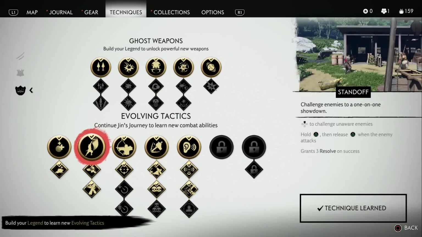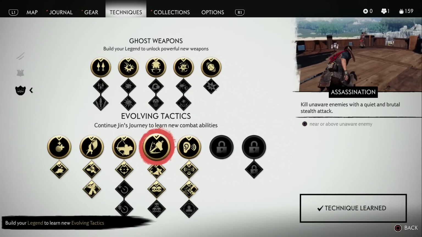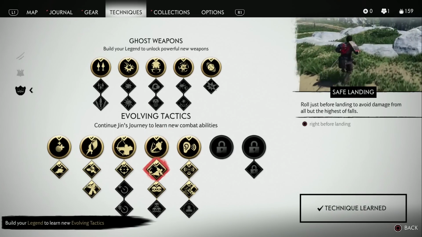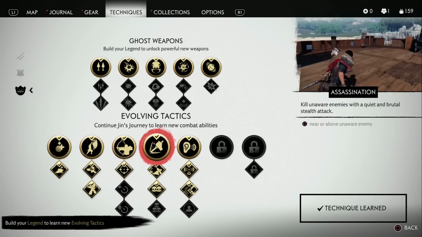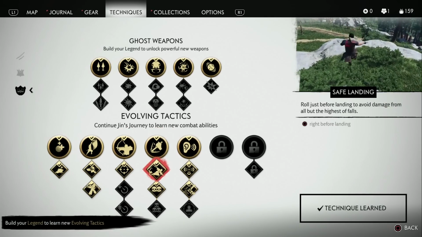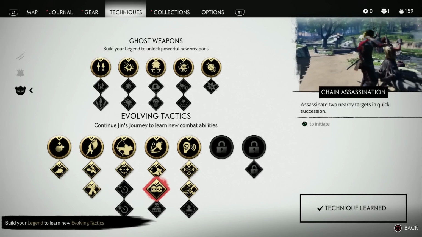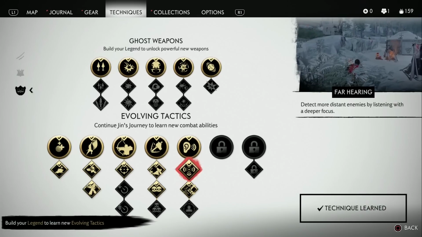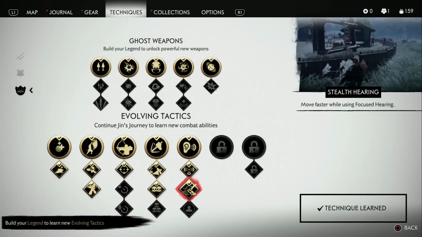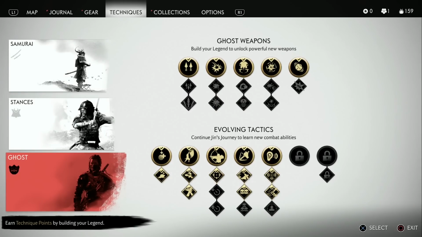And then, God, there's a lot. Let's take a look at your charms. You probably have to unlock charms, right? Yeah, the Inari shrines. You can do concentration to slow down aiming now. You can walk fast and jump off of higher things and roll at the end. You can chain assassinate two people together as long as it's within a certain distance. And then you can do focused hearing. You can walk faster while hearing and hear further. That's the one I recommended to prioritize. So that's what we're doing there.